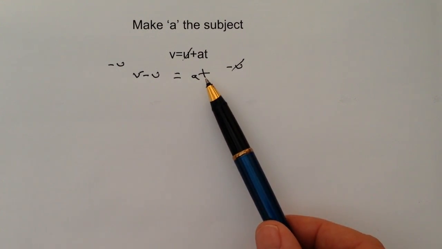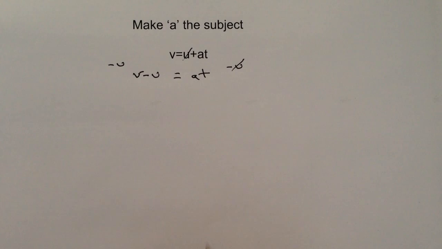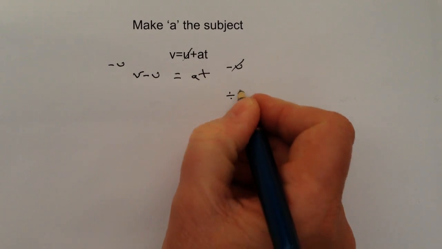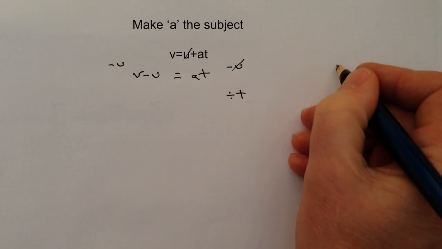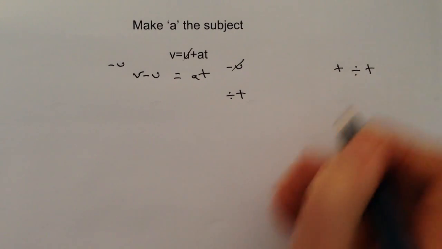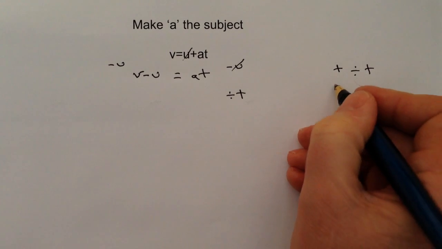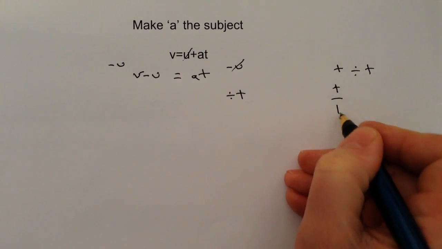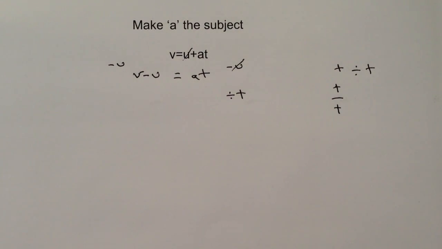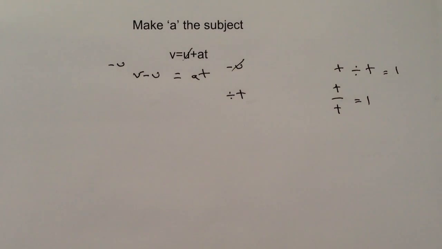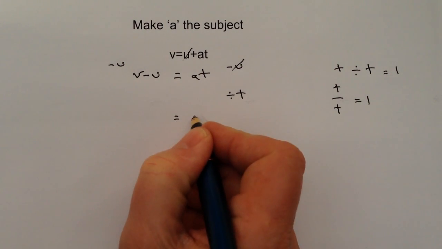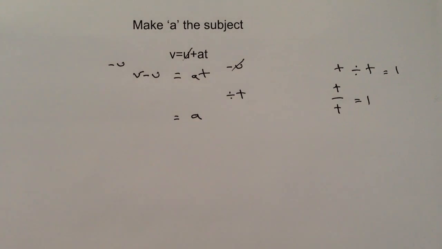But as I've mentioned before, I want 'a' on its own. Well, because I'm multiplying by t, what I'm going to do now is divide by t, I'm going to do the opposite. Because t divided by t is the same as saying t over t, if you like, as a fraction, and both of those will equal one. So what I get left with on the right hand side is going to be one a, but it's just common convention to call it just 'a' on its own.